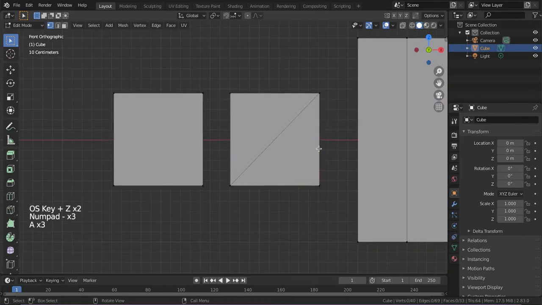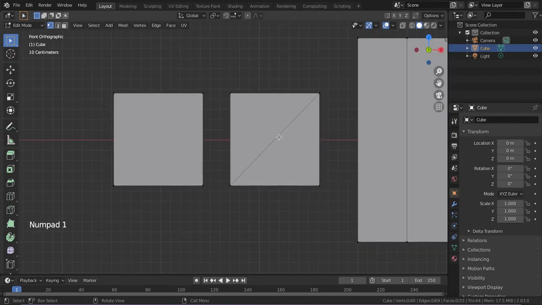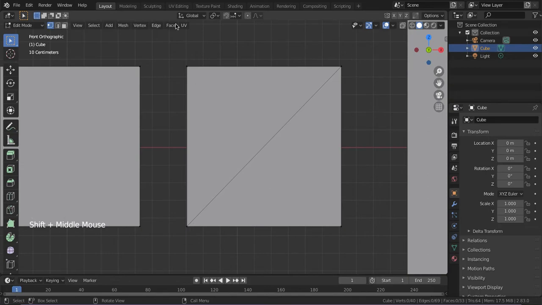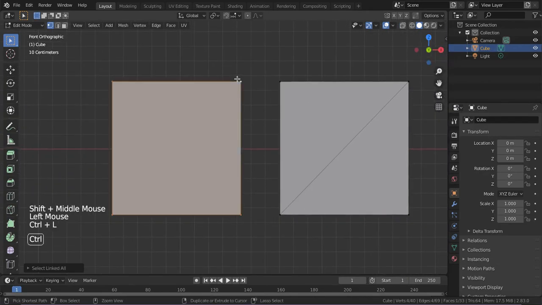Now, if you have any understanding of the game industry, or if you've ever dealt with models from video games, you know that most game assets are done with triangles, mainly because it's much easier for their game engines to render. But the difference is that Blender is more suited to using polygons instead.